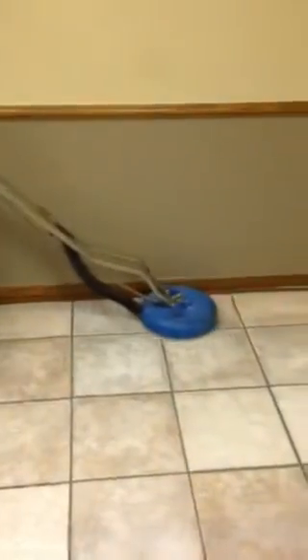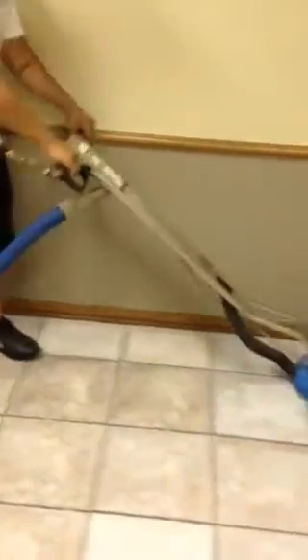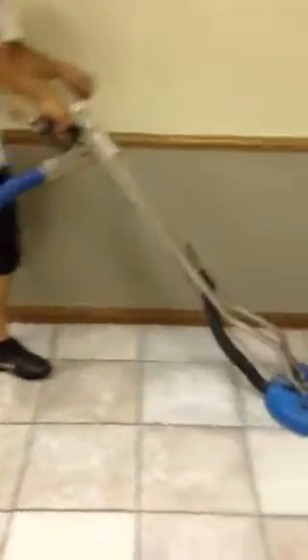I'm going to come in here where we're doing that — you can see the difference of the tile grout cleaning. I've got my guys in here working and you can see the difference. Here's some areas where they've already cleaned. That unit right there goes over and it's like a little car wash and it power steams. It breaks all the dirt and grime up as you're cleaning. You can see where the dirt area is back here, and as he cleans over it, it just goes over and it sucks and cleans at the same time.